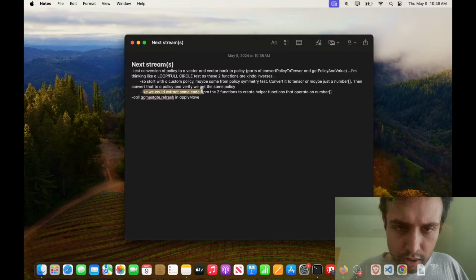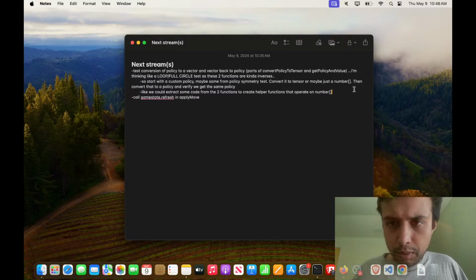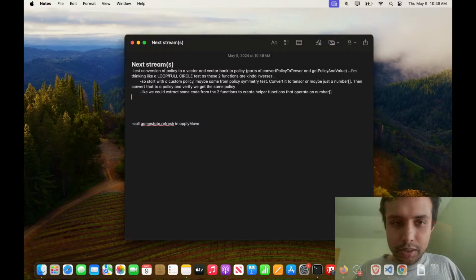We could extract some code from the two functions to create helper functions that operate on number arrays. Okay, let's put some spacing here. Now, one thing that's kind of cute is we can print out the policies like we did in the symmetry test.